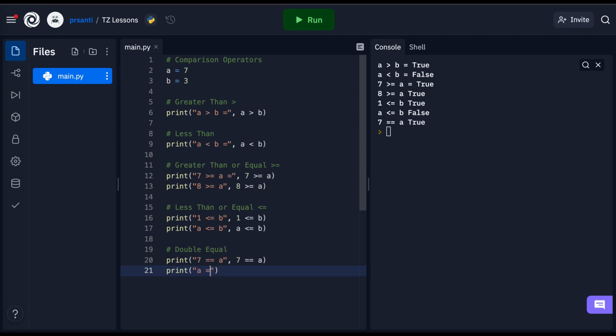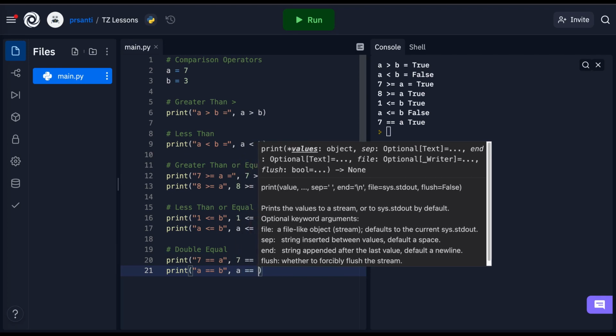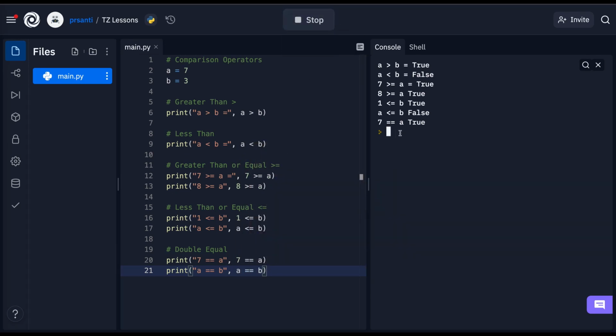We can also check if a is equal to b. This returns false because a is 7, b is 3. They are not the same.